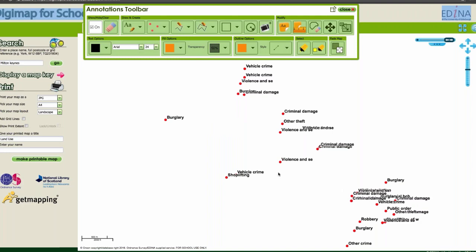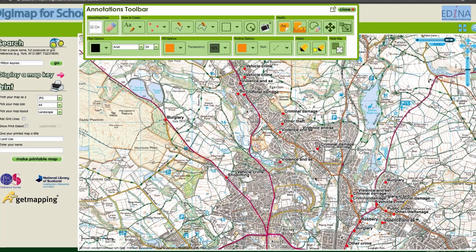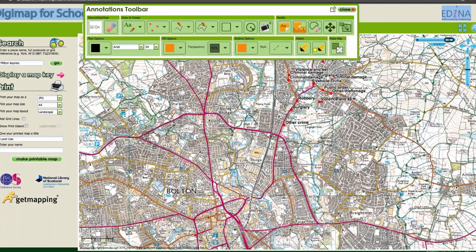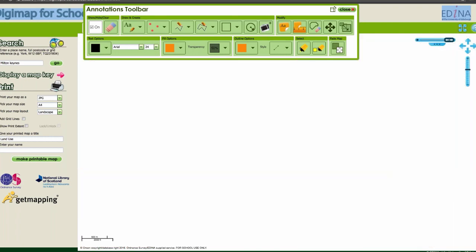Okay, so here you can see that the crimes have come in onto the map, and the map will show up in a second. So you can start having a look at all the different crimes that are around. The network's a little bit slow for me at the minute.